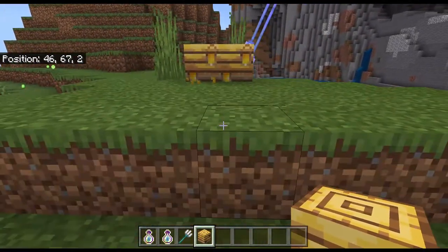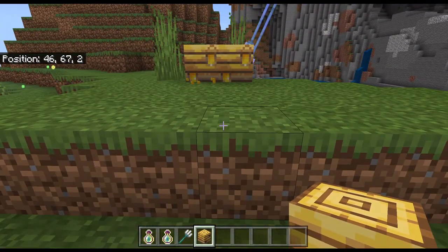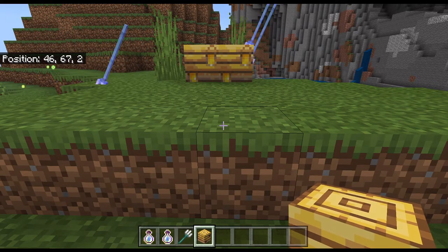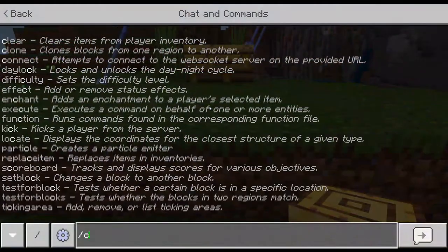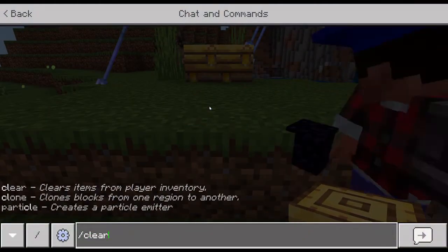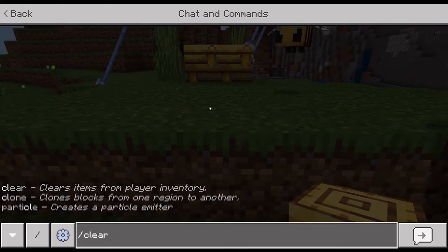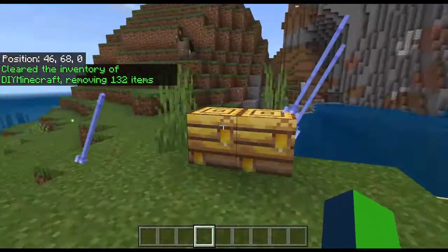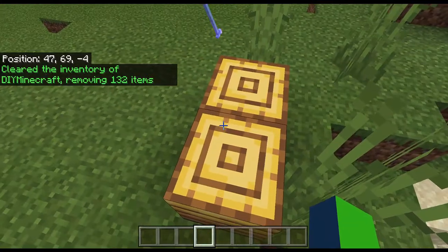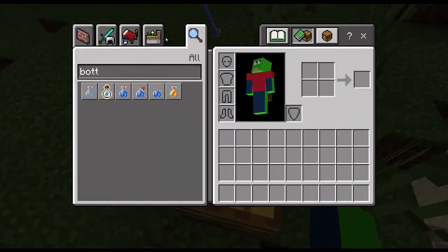Okay, so today, this is part one, we're gonna build our bases now. So I just need to clear my inventory, /clear. You can type this in any game, as long as it's creative and cheats are on. And it gets rid of all my items. I don't have any items in my inventory now, right?